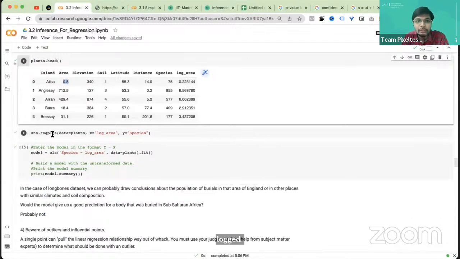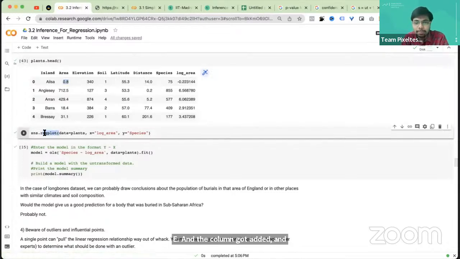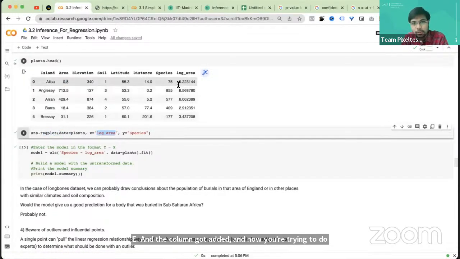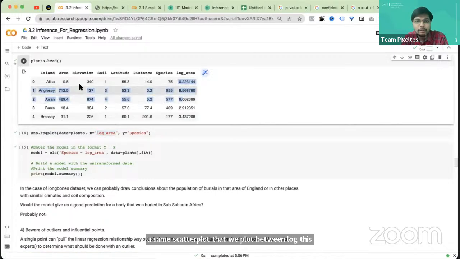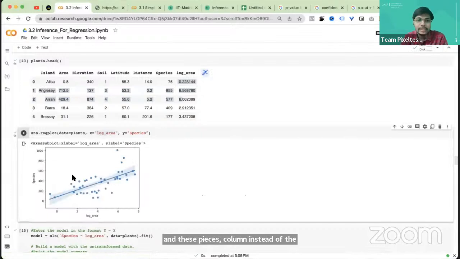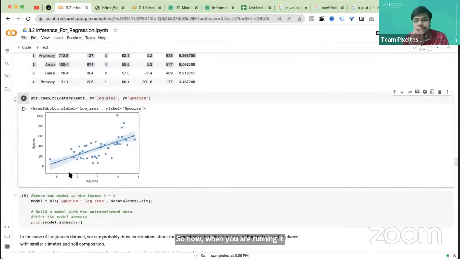And now you're trying to do the same scatter plot, the regplot, between this log column and the species column instead of the area column and species column. Now when you run it, you can see that there is a stronger correlation because the points are more scattered around the line.